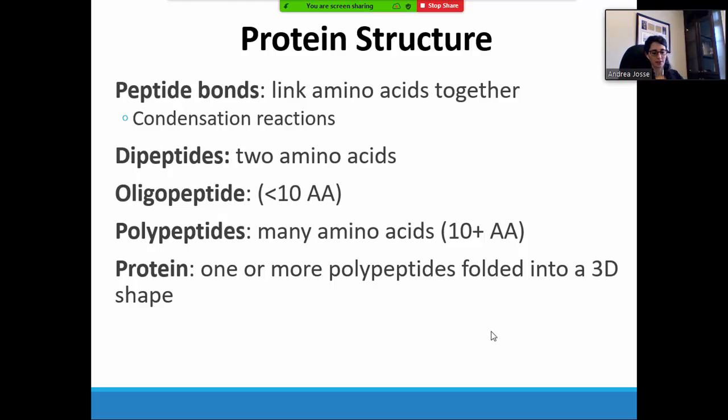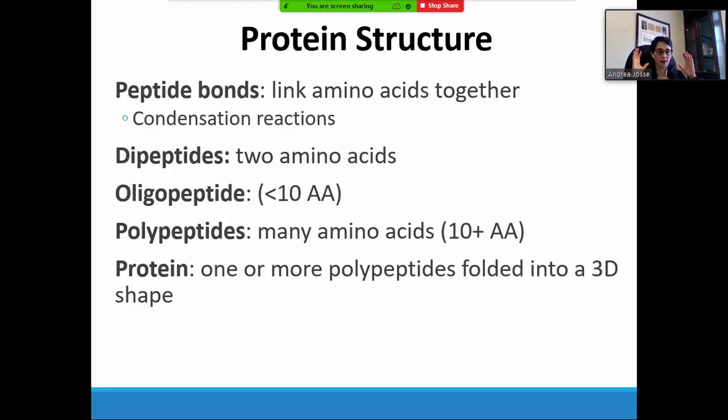Okay, so protein structure then. Now that we've talked about how to make amino acids, we've talked about how to make dipeptide bonds and how to join two amino acids together. Okay, these are called peptide bonds, and as I said here, these link the amino acids together in condensation reactions. You have two amino acids that join together, they make a dipeptide. And amino acids are joined together from their backbone, not from their side chains necessarily, but I'll show you that there is an exception to some of these rules. Okay, so two amino acids together is a dipeptide.